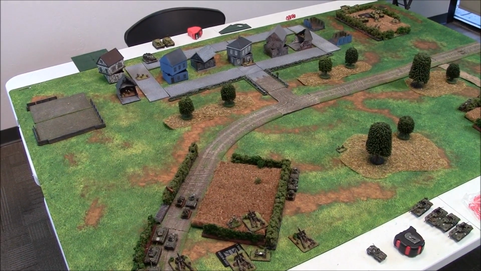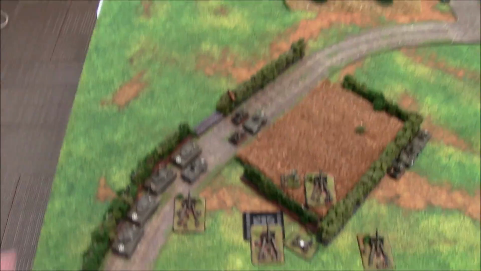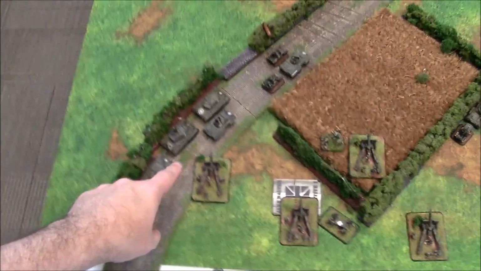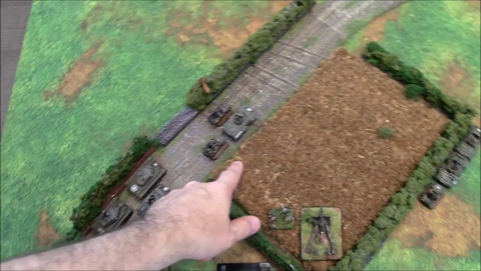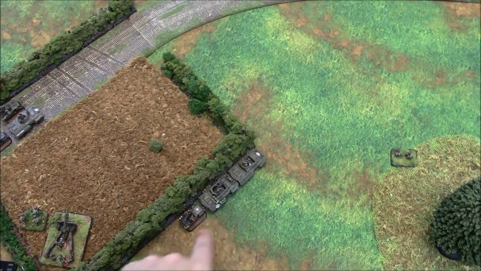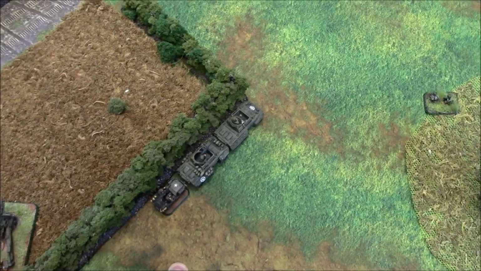All right, so we have deployed. Each of us has 6 platoons, so it should be good. So over here in the U.S. deployment, I have my Chaffee light tanks on the road, as well as my 105mm artillery protecting this objective, a unit of cavalry recon, and my tank destroyer section. So this is the recon section for the tank destroyers. That's those fine fellas when they decided to hop on in.